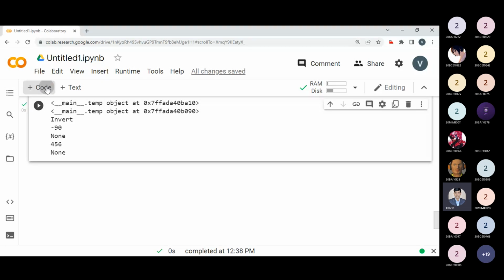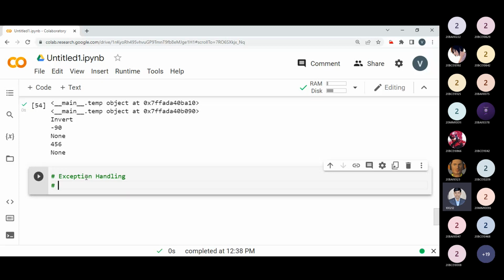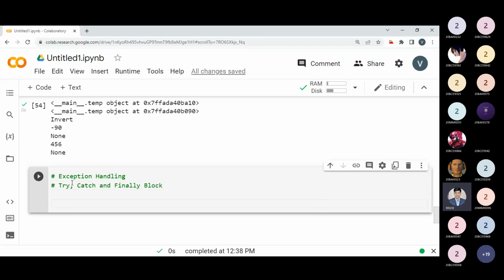Okay, so now I'm going to start a new concept. That's the point. We have exception handling. In a short program, I will tell everything. In exception handling, we have three different kinds of things: one is try, catch, and a finally block. In the try, catch, and finally block, we have to understand everything. So the question comes to our mind: what is an exception actually?